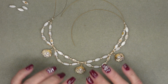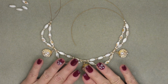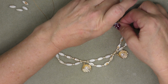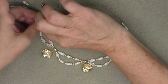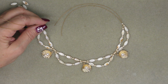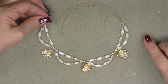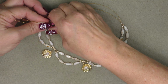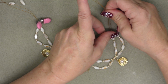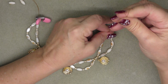So you want to recenter several times, making sure that everything is going to be in the middle, and you'll have enough to make the back. So this is what this looks like, and I'm just going to slide this side all together by pushing on my 8/0 and slide this side together. I'm going to get a little bead stopper. I'm going to push this side to the center, make sure there's no slack, and I'm going to put a bead stopper on this side. And then I'm going to push this side together, making sure that there's no slack. All the beads need to be held together with this tension that we're going to create here.